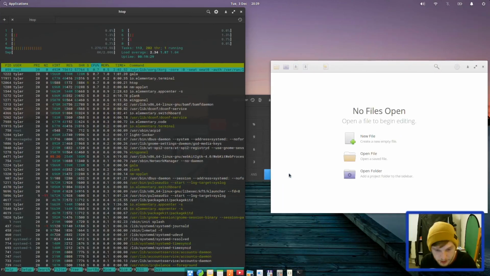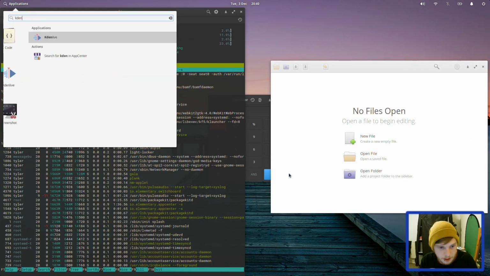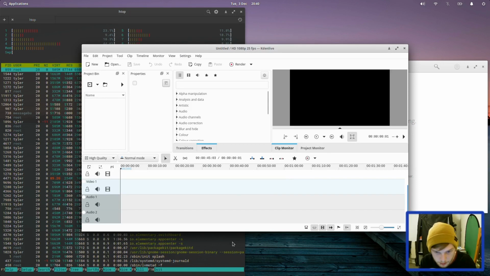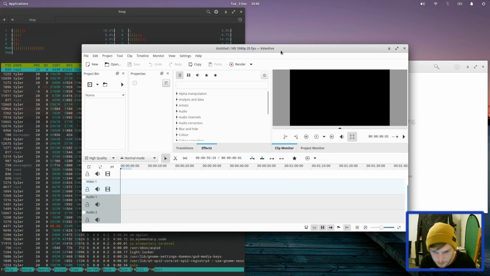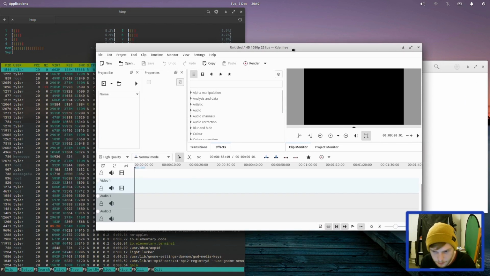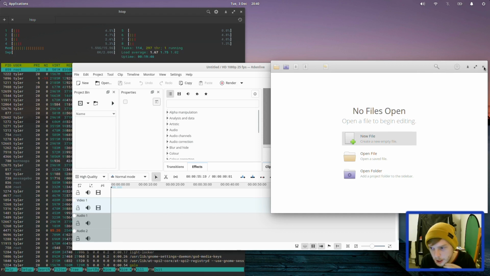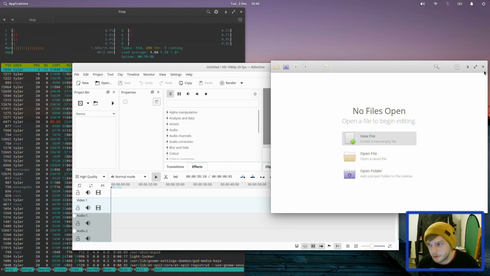So now if we open up Kden Live, and it's found the icon for us. Perfect. Okay, cool. It's not the dark theme. It should be dark, shouldn't it? No, it's not going to do it, it seems. This should also be dark. Let's do a reboot, and maybe it needs the reboot to refresh itself and catch the dark theme in all of the apps, and then we'll get a memory reading of what we're using at boot.